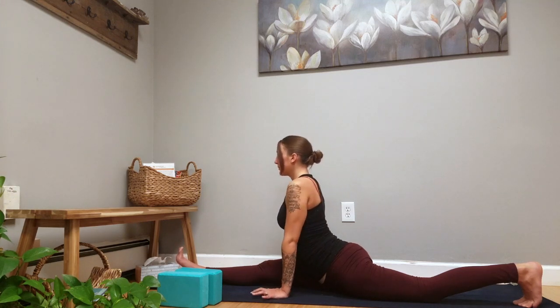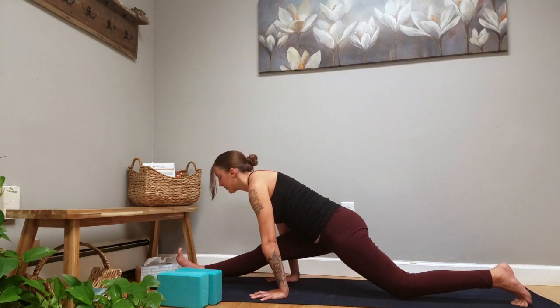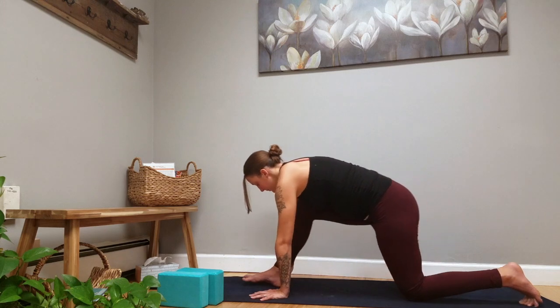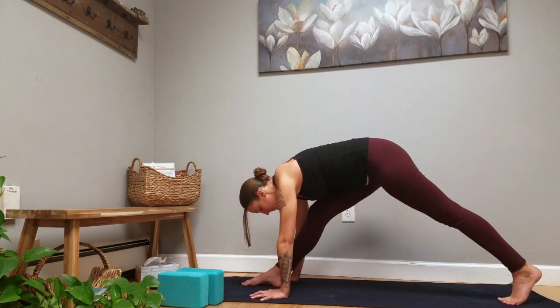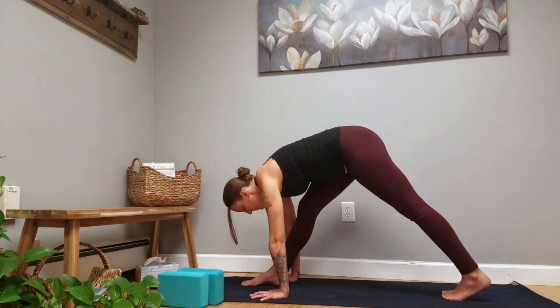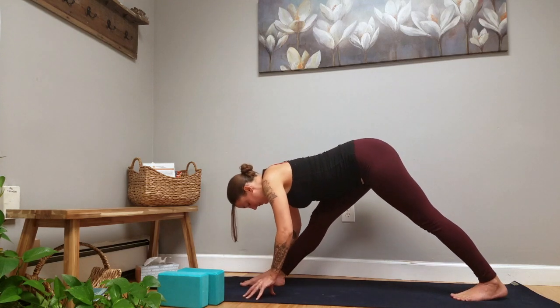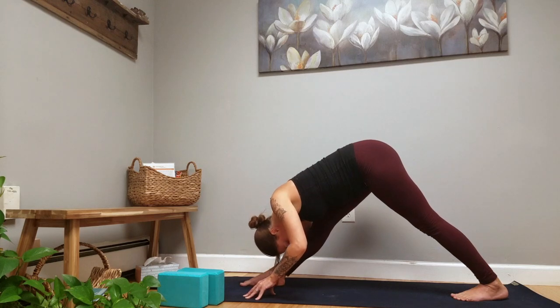If you moved into the full expression, press through the hands to slide the right leg back. And then everyone plant right foot down, lift back knee off, straighten out the right leg. Walk the back foot in just a little bit. One leg gated forward, fold. Come inhale halfway. And exhale, bow, releasing back heel and folding over the right leg.